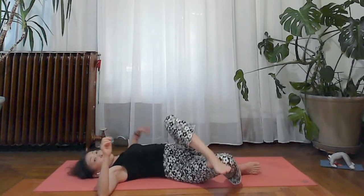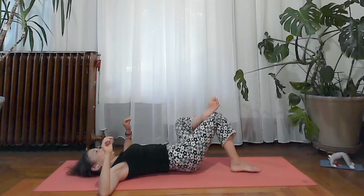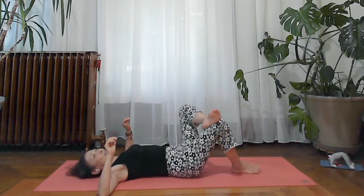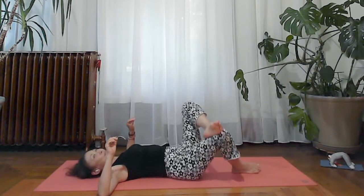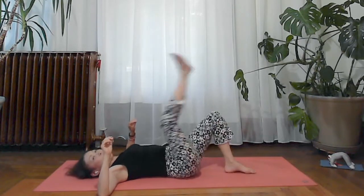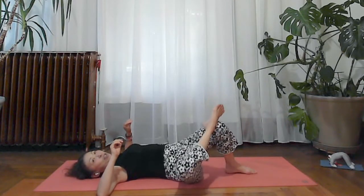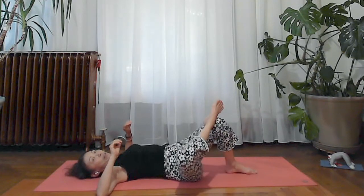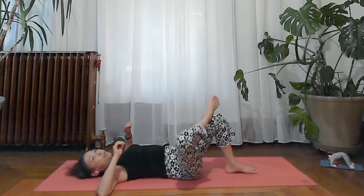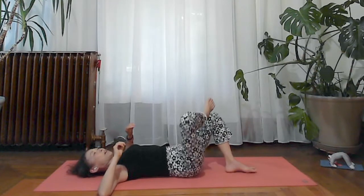Feel the right side of your lower back loosening up. Keep your shoulder blades on the floor — just a slow, feel-good move. We don't want to create heat before we go to bed. Keep your body cool to keep your mind calm. Switch sides: right foot down, left leg over your thigh, and swing your leg side to side. You can move your hip with it. Keep your shoulders on the floor and feel your left side getting softer. It's a gentle move — soft, soft movement — we are calming down for the end of the day.